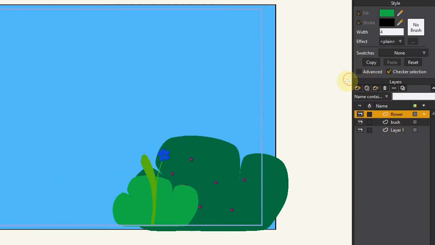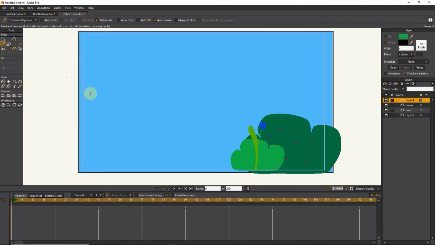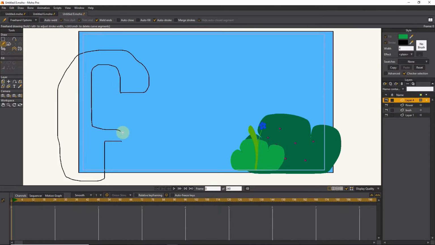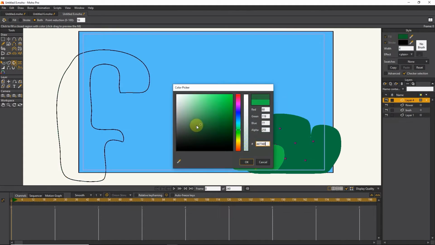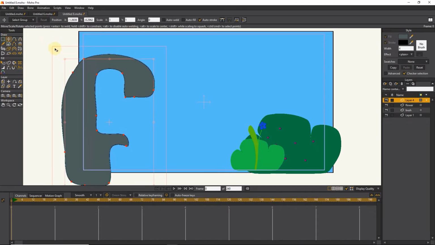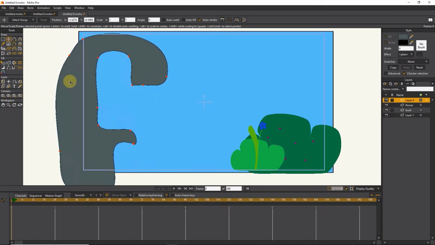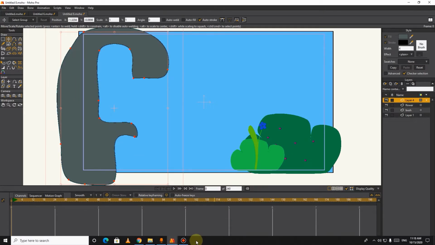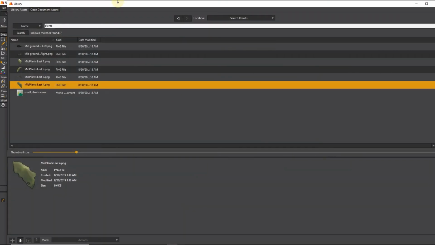I create a new layer and draw a stone so that a fish comes out of the stone using a mask. I choose a fish from the library section.